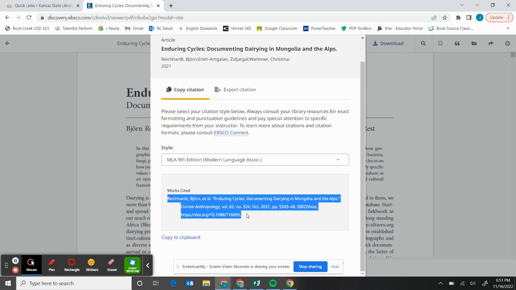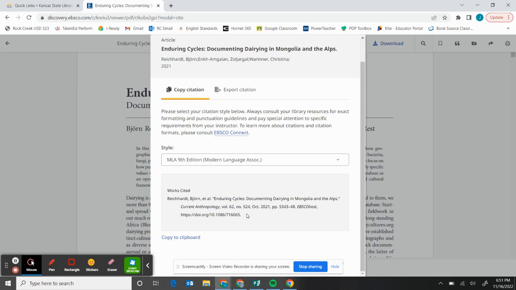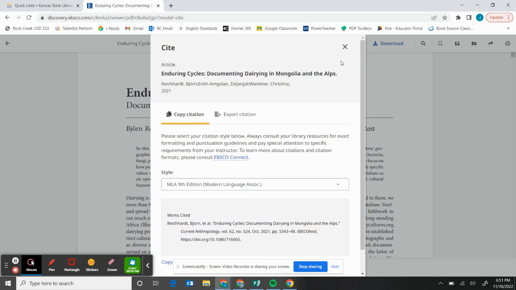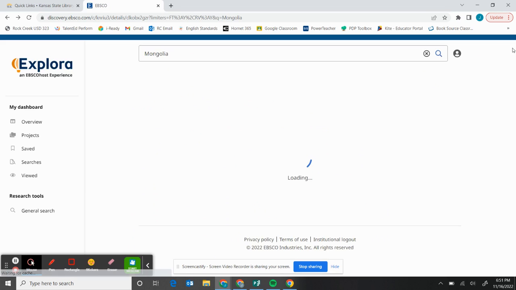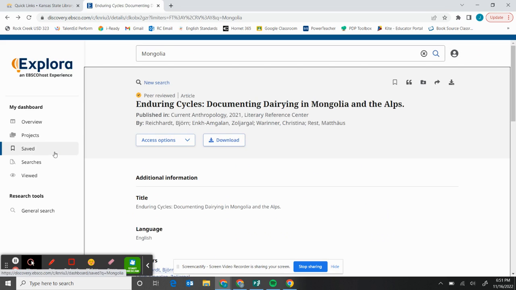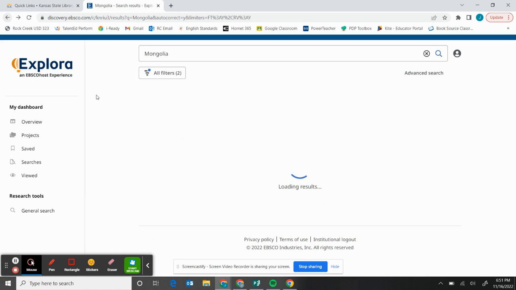This is the works cited. Again, it's still important for you to know and recognize what MLA looks like, but we love tools that are able to help us as we grow as writers. And so this is another tool that you can use in your writing process. So those are some of the options that we have when we're looking at articles that appear on Explora Multisearch. Every article you check out will have that toolbar available to you, so we can hopefully get some good information from here.